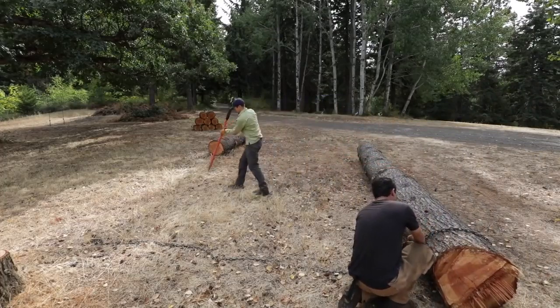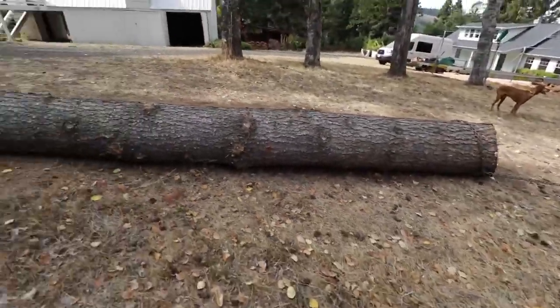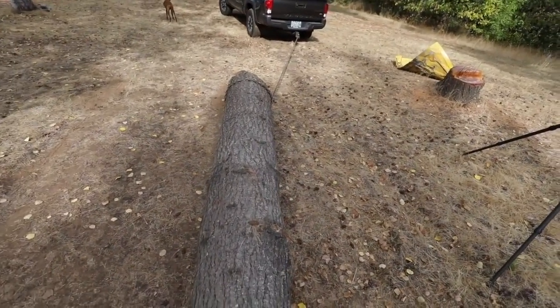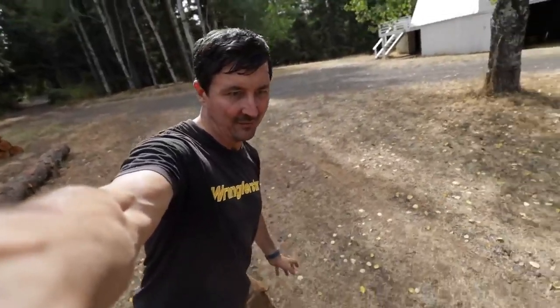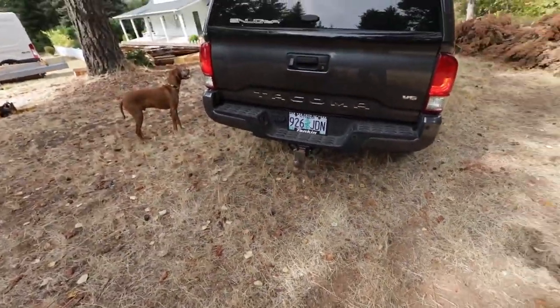There. I think it'll work. Whoa. I was going to try to ride it. Okay, high five. All right, here we go. Whoa. Good. You're free. Let's go get the other one.